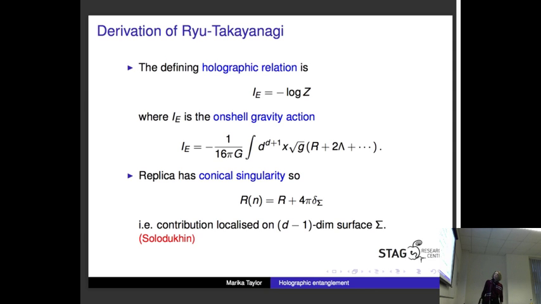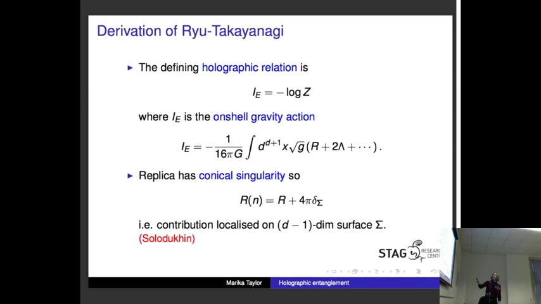So the partition function of a quantum field theory in holography is calculated by basically just taking the Einstein-Hilbert action. Usually, in a GR course, you take the Einstein-Hilbert action, derive the field equations, and then solve them and look at the solutions. What we're instructed to do in holography is take our solution of the field equation, so here it might be anti-de Sitter space, and plug this back into the action and calculate its value on shell. So I substitute my solution of the equations of motion back in here, and I get the on-shell gravity action.